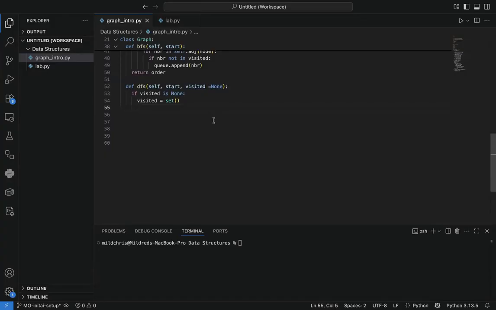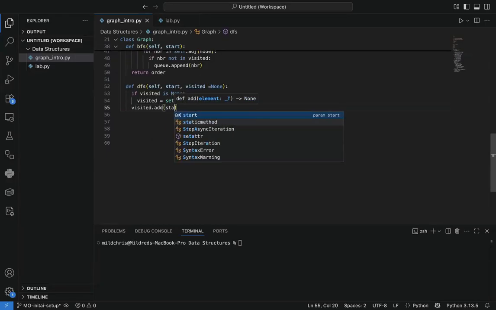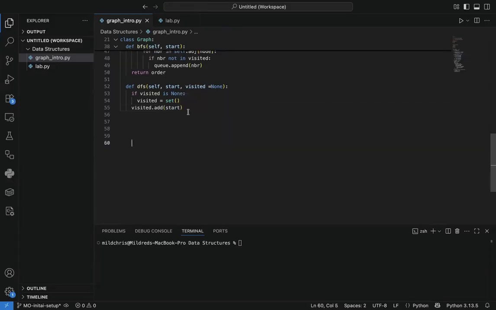We create the set, and then let's say visited dot add. Let's add that start. We'll test this to see, and when we have a mistake, we'll be able to trace it back. And then results will now be equal to start. Let's do it like this.